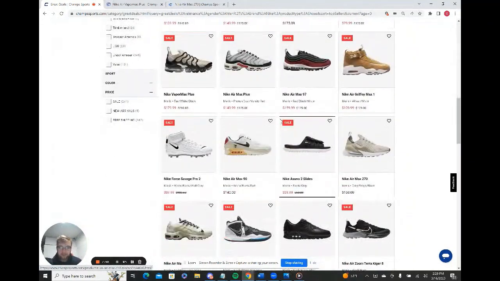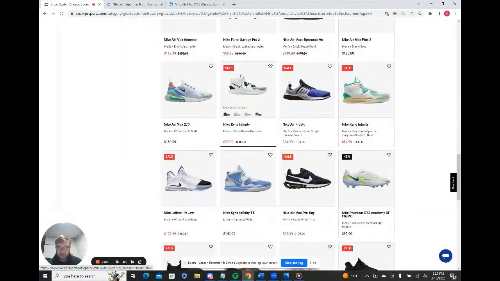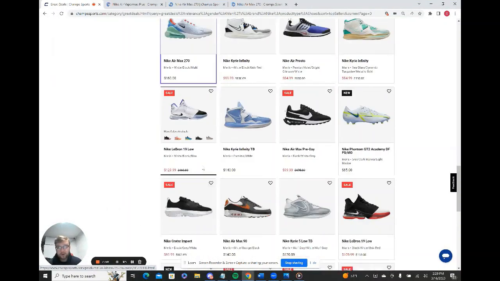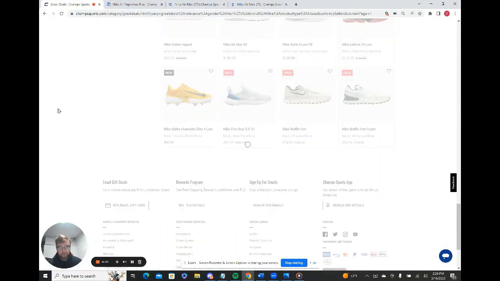I made that mistake myself earlier. I got so excited and there was some letdown, but hey, that's all right. That's part of the sourcing game. This was a good pair, very expensive, full price retail, but with the 25% off, you're looking at around 120, if I'm not mistaken, for the purchase price.